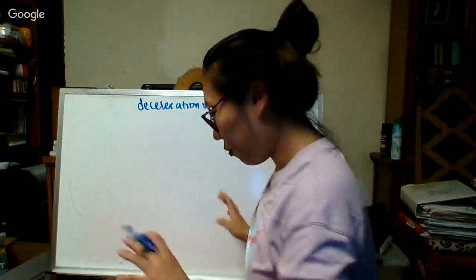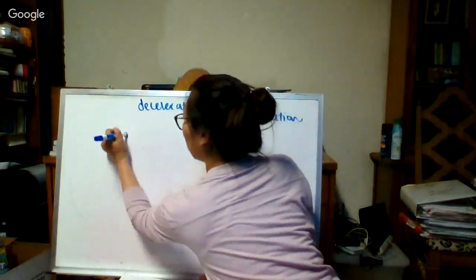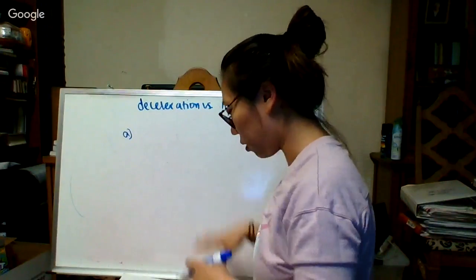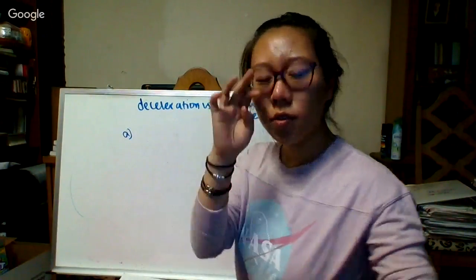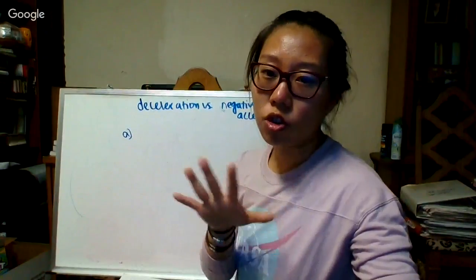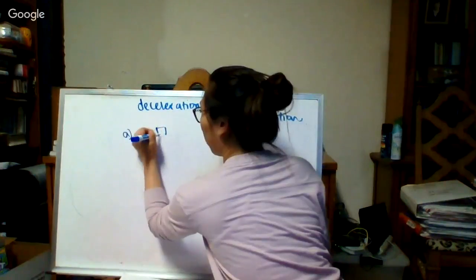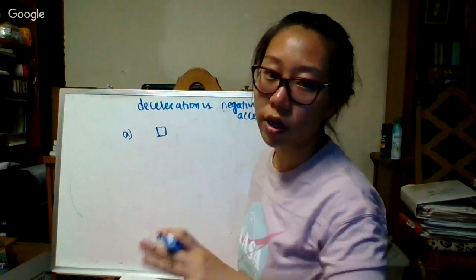Okay, so the first example shows, so in physics, anytime you do physics problems, the object is usually written in like a square. So I'm just going to put everything as a square because it's easier than drawing the car.